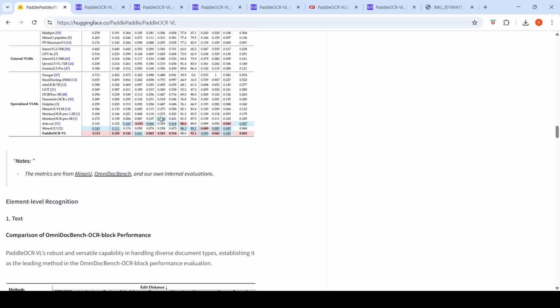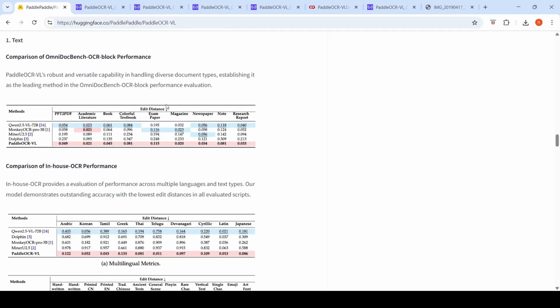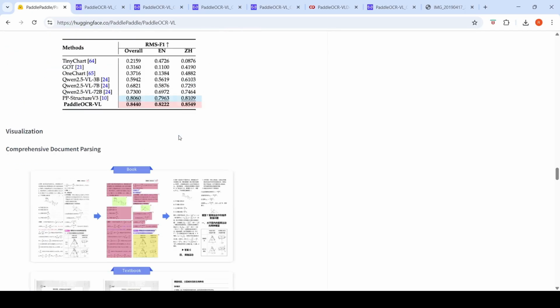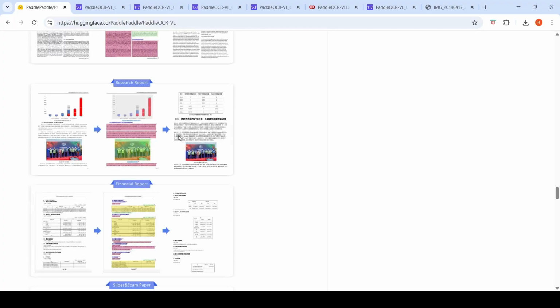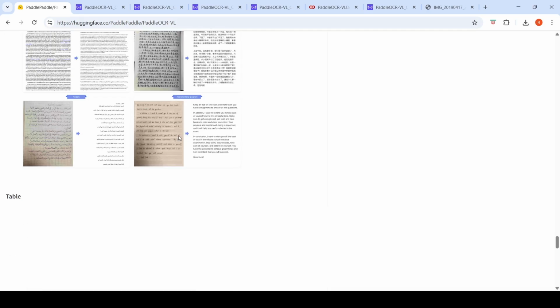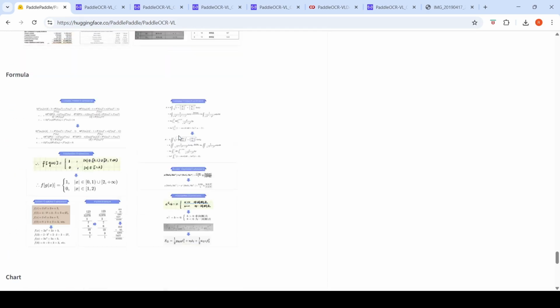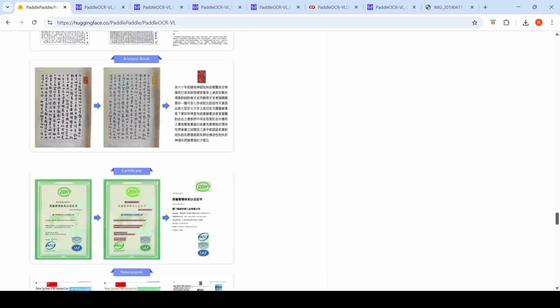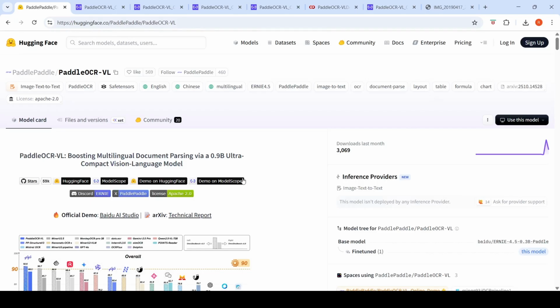They have put a lot of benchmarks over here, how it performs on various, OmniDocBench OCR performance across other OCRs and other libraries. Right, so you can go and check that out, but always have your own benchmark dataset and try it on your own benchmark dataset to see how it performs. That will give you an idea, because these models will claim to be SOTA, but it's not SOTA unless it works on your benchmark dataset, because that's what you will use for your business purposes. So this was a short video on PaddleOCR-VL.